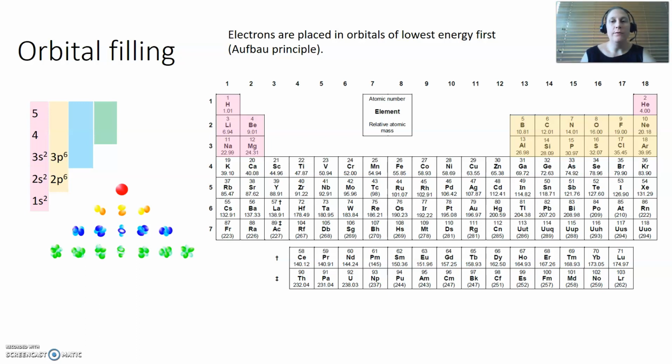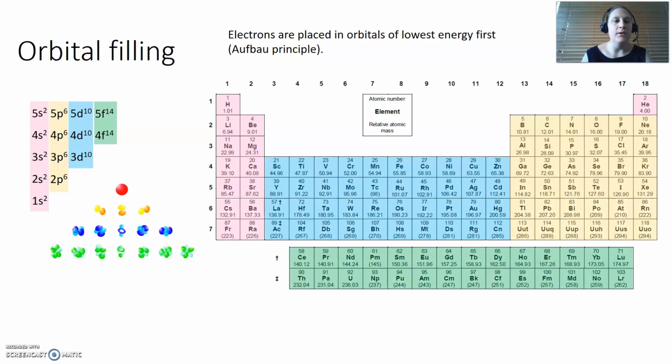Then you come down and you fill the 4s orbitals. In the orbital filling diagram, it might look as if you should do the d next, because that's the next logical choice. But that actually comes after the 4s, because potassium and calcium come before the d elements in the periodic table. So then you do the 3d orbitals. There's 10 electrons that can be put in those orbitals. Then the 4p6, then the 5s2, the 4d10, the 5p6, and then you do the 6s2 and so on and so forth. But I've just put the rest of the diagram in so you can sort of see that.